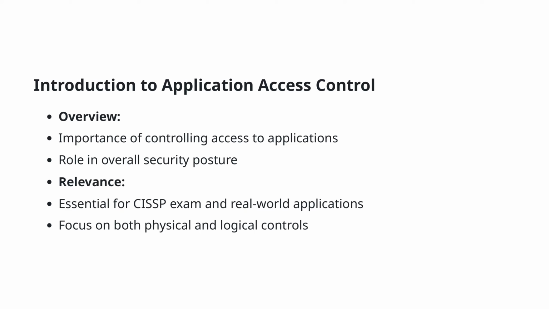It's imperative to grasp the importance of controlling access to applications, as it plays a significant role in bolstering your overall security posture. For those preparing for the CISSP exam, understanding access control not only enhances your exam readiness, but also equips you with practical skills applicable in the real world. We'll be focusing on both physical and logical controls to ensure a comprehensive understanding. From ensuring authorized user access to preventing unauthorized access, mastering these concepts is essential for effectively managing application security.